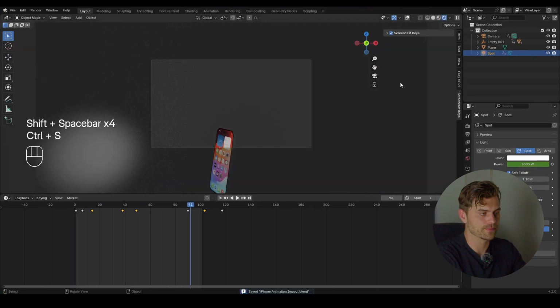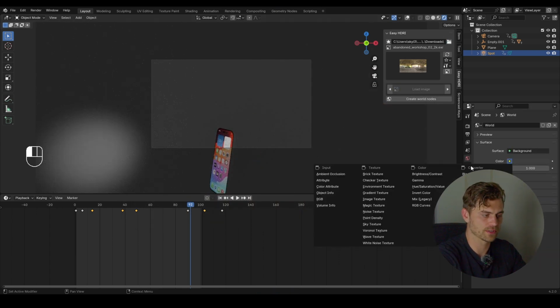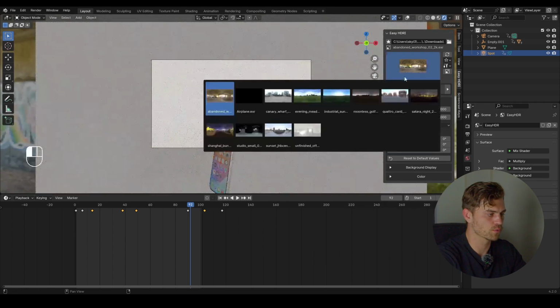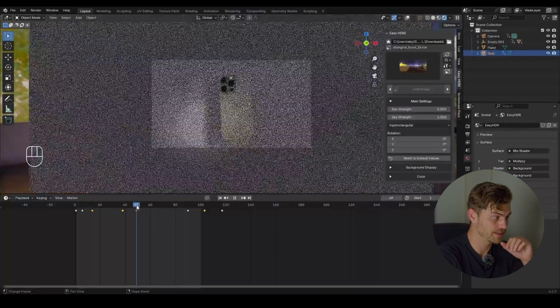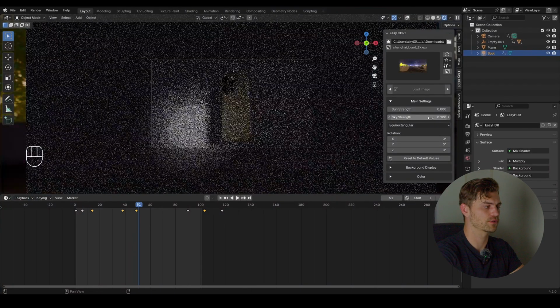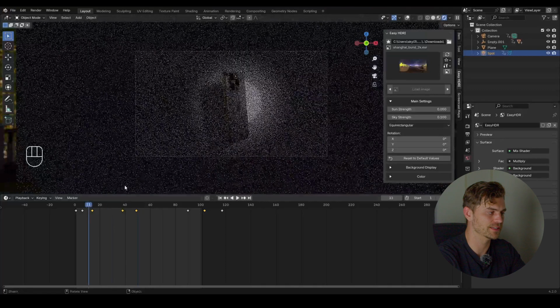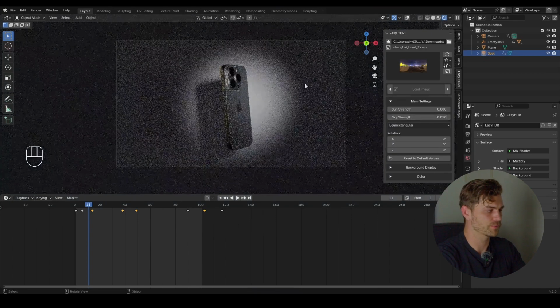Press I. Very good. Now what I'm going to do is add an HDRI. I'm using HDRI. You can also go over here, click on color and go to environment texture and get your HDRI right over there, but I'm using this free add-on. So create the world. I'm going to select Shanghai Bund because I think it gives a pretty good lighting out of this. Straight out of the box you get some cool purple colors and stuff like that, but of course it's way too strong, so I'm going to set it to 0.1, so we actually only get some of these reflections, but most of it is going to be invisible. This is what it looks like right now, and maybe we can even decrease it some more, 0.05, and have it be pretty dark out here.